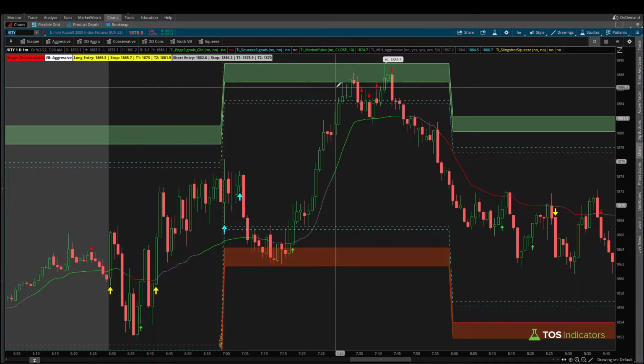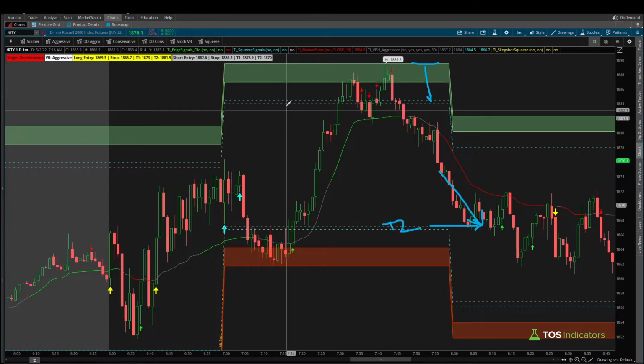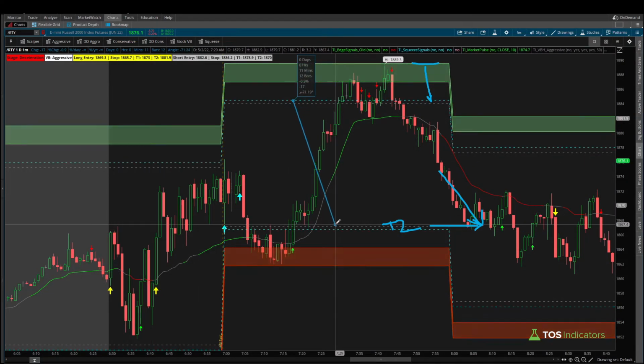So now inside of the Russell here, our risk was 5.1 points from that cyan line to the outer edge of the clouds, 5.1 depending on what you gave it. And very similar to all of these other trades, you hit that same T1, then you moved your stop from outside of the clouds to break even, and price continued flushing down lower, hitting your T2 as well. And inside of the Russell, that T2 was about 17 points from the cyan line.